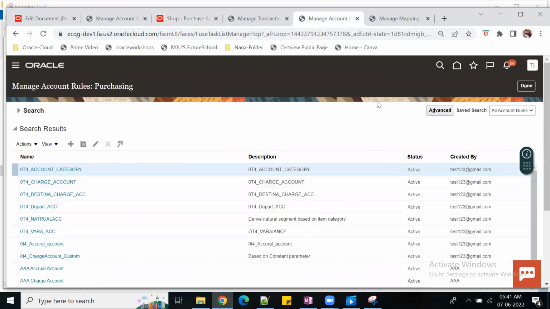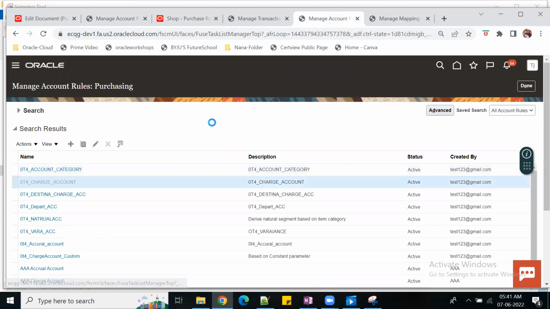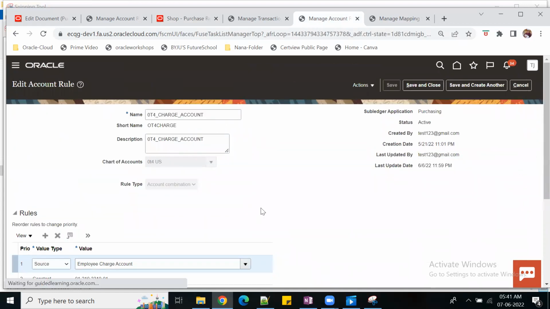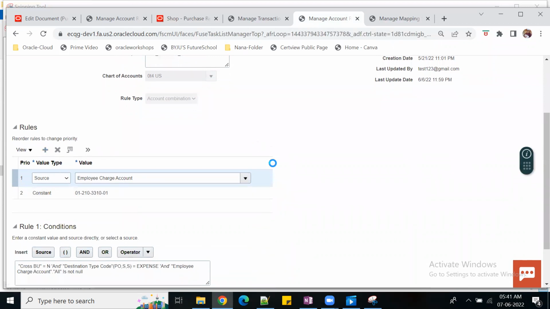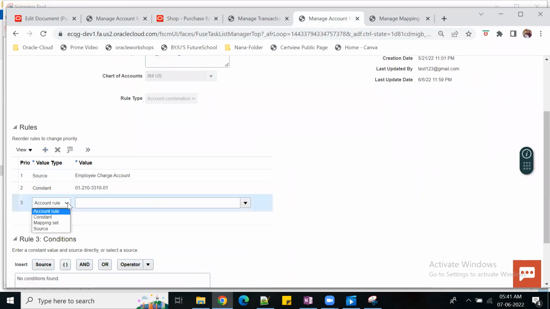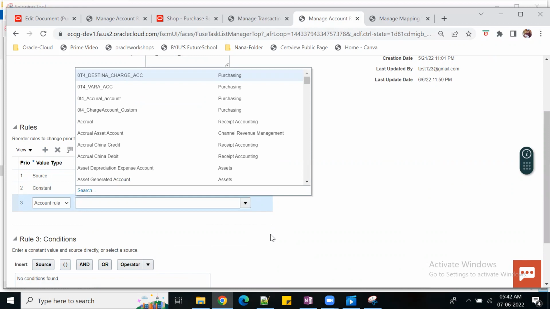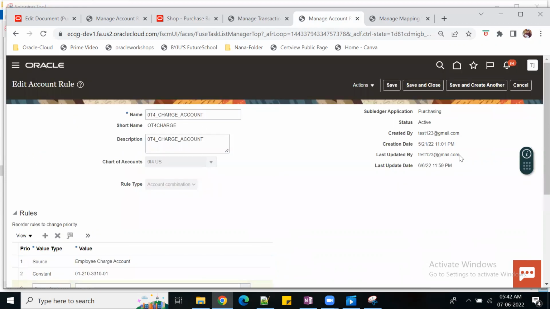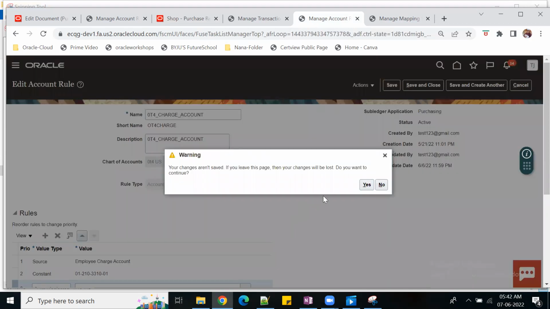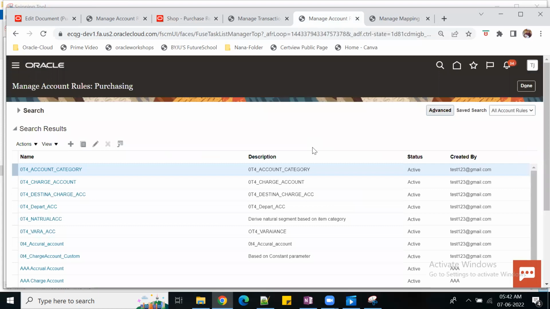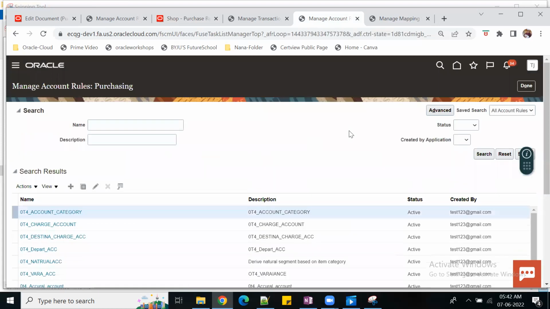Let me open and show that charge account. It will come as a segment, guys. Click on plus. So the value type is, let's say here, accounting rule. Accounting rule means, let's say, the charge account I want to bring for destination charge or accrual account. So here, charge account, variance account, most of the time they're going to bring the same.